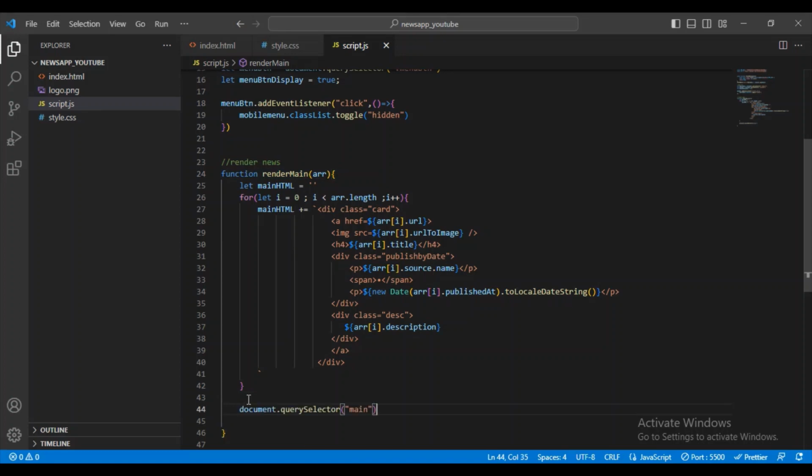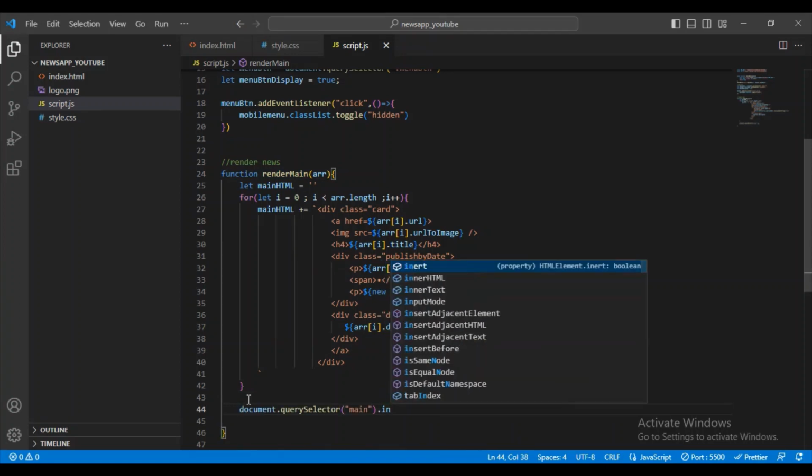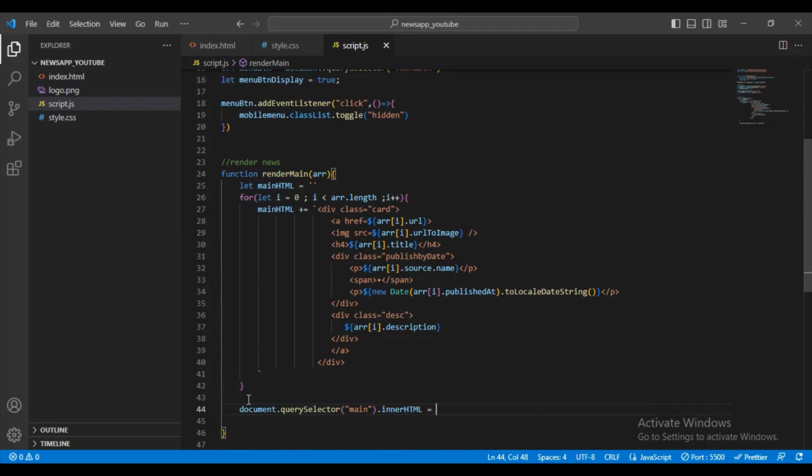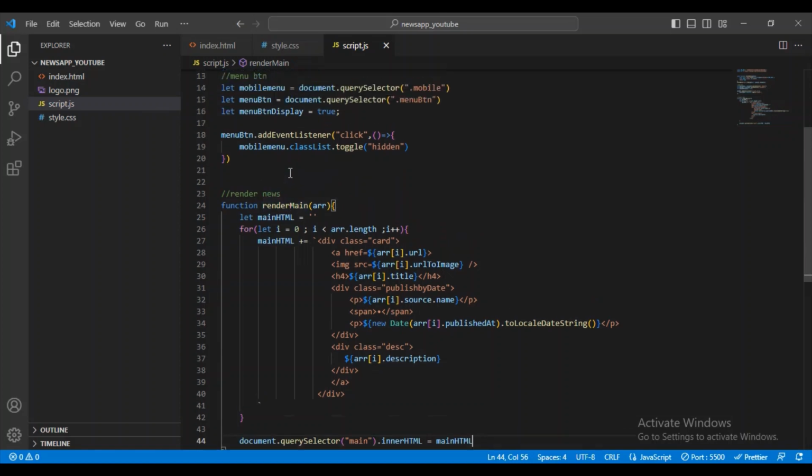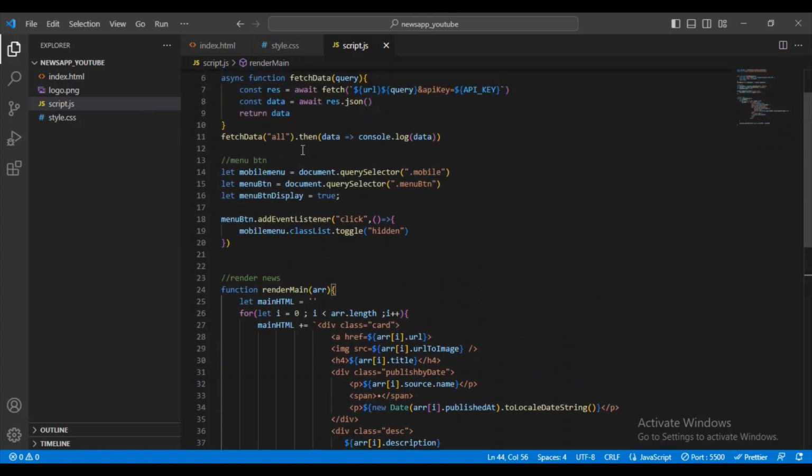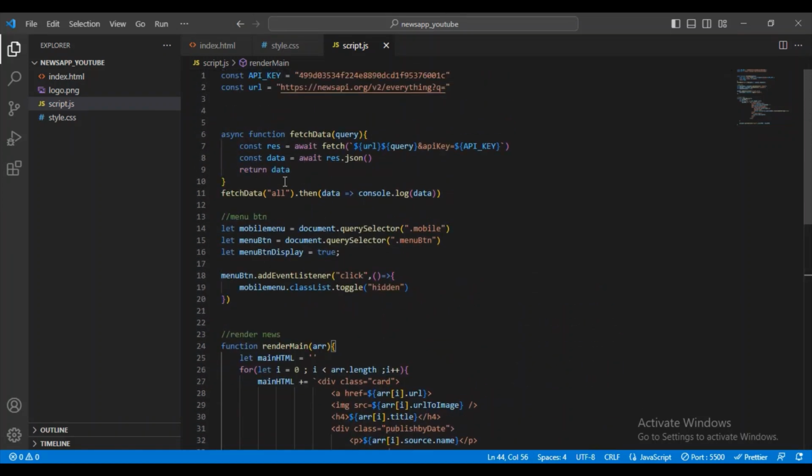Paste this dot innerHTML, and inside this I will set it equal to the variable mainHTML. Just copy this, here I will paste this, and now this render main function, I will go to where I was getting this API data, and here I will insert this.